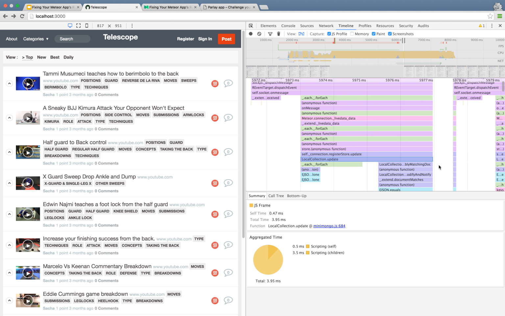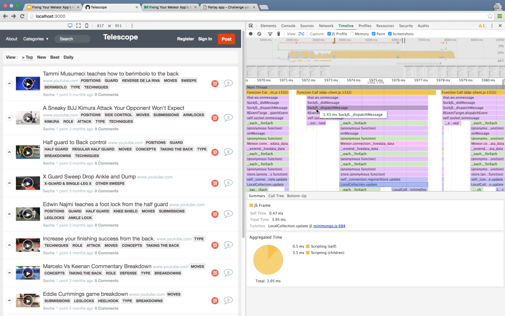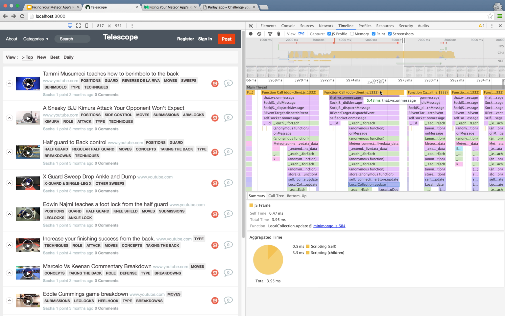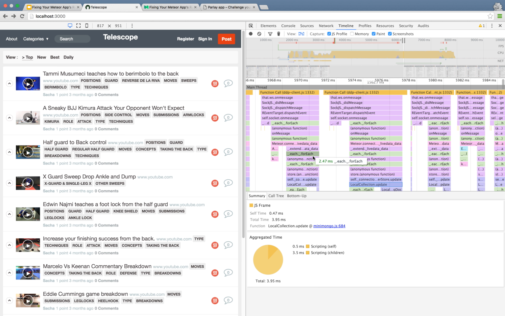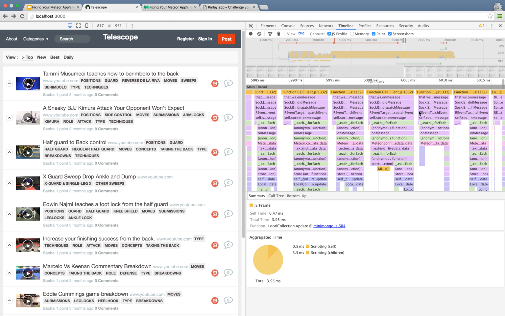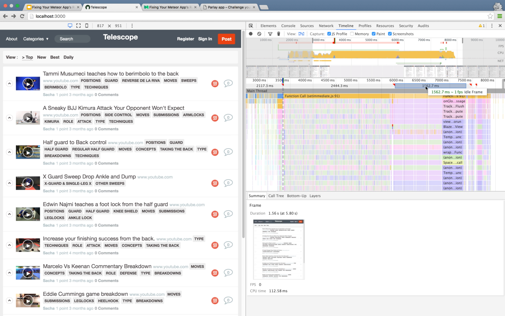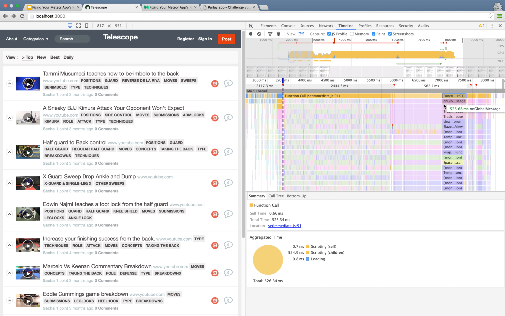So we are updating Minimongo based on data we are getting from the server over this WebSocket. And you can see that these other columns of function calls are similar. They all look the same. They're all this WebSocket.onMessage.